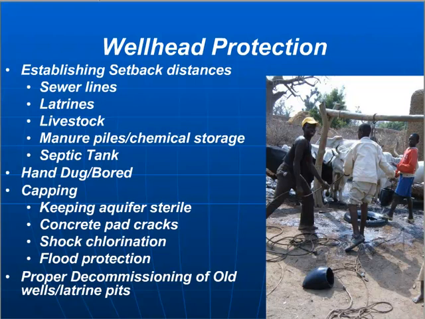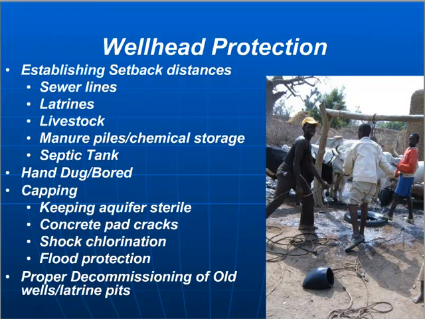And then wellhead protection, just like we talked about surface water protection, wellhead protection is extremely important. You need to make sure that there's certain setback distances from that well. I'm not going to give you a specific number you should use, and a lot of it depends on what the geology is right there, but a rule of thumb that I've seen some of the technical advisory committee members use is 75 feet to keep away from any latrines, livestock, manure, septic tanks, any source of contamination. It's always best to understand the groundwater flow and make sure any sources of contamination are down gradient, but at least having some sort of radius around the well that there's no activity is important to ensure protection.